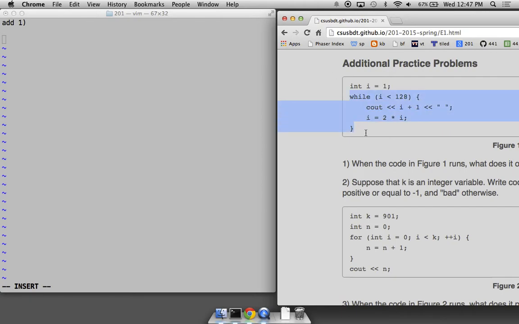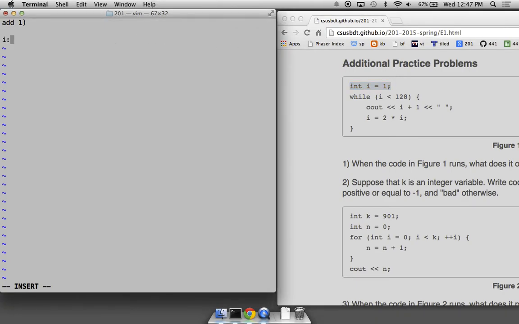It's in this while loop, and that's the second loop of the program. So we start by declaring an I, initializing it to 1. So I've got this value I, and it's initially set to 1. And then here's a section. This is what it outputs there.